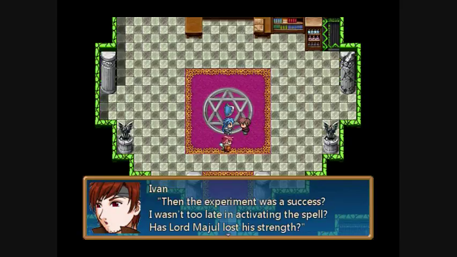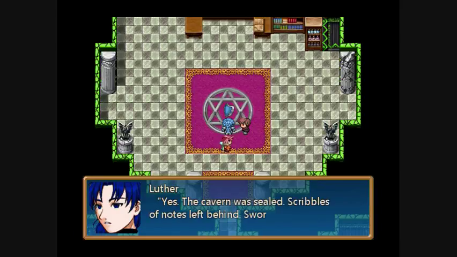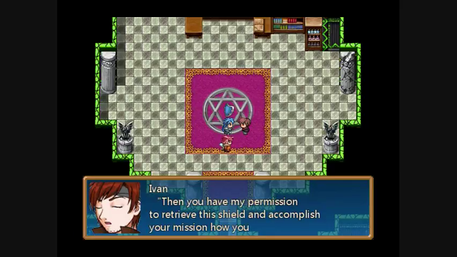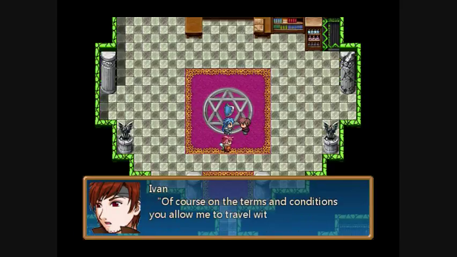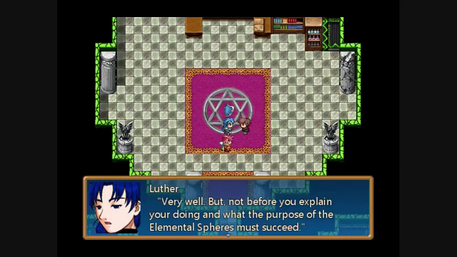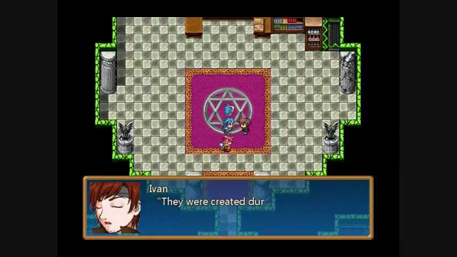And our experiment was a success. Was I too late in activating the spell? Has Lord Majel lost his strength? Yes, the cavern was sealed. Scribbles of notes left behind. Sword of the Red Moon and Shield of Wolf's Bane. I am Sir Luther Enric of the Merchant Knights. Then you have my permission to retrieve the shield and accomplish your mission how you see fit, Luther. Of course, on the terms and conditions that I would travel with you very well. But not before you explain your doing and what your purpose of the elemental spheres might succeed.